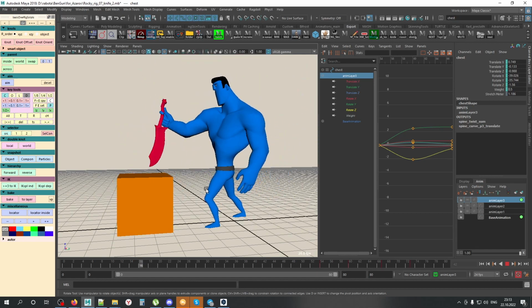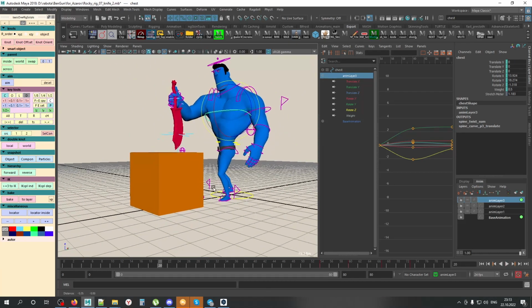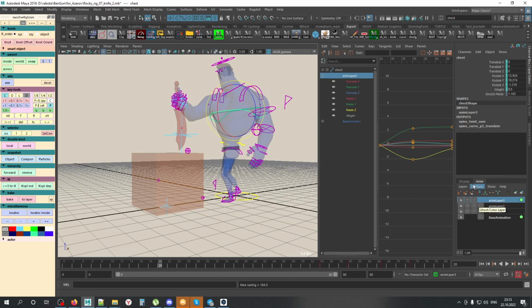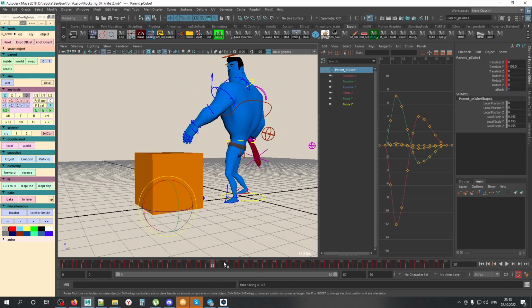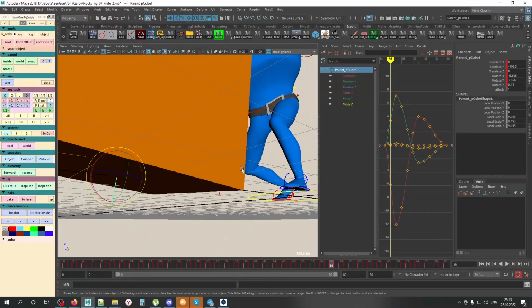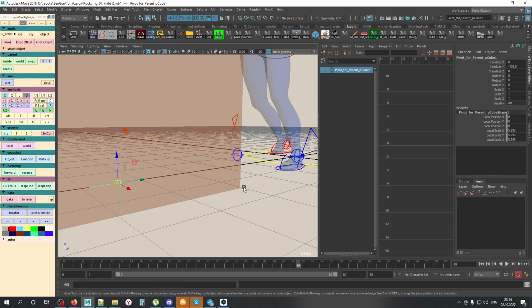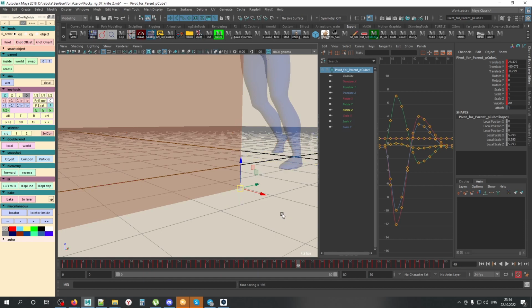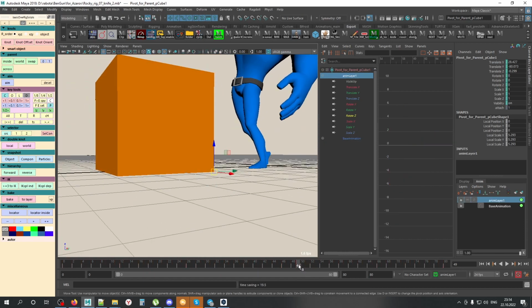Maybe I want the cube to stand on the corner on its own. Let me merge the animation layers for now. But yeah, I want to make the cube stand on one corner over here. Okay, I can do it quite easily. I can create a node offset. I'm gonna place the locator in this corner to use it as a pivot. And then I can use another animation layer.